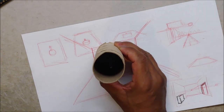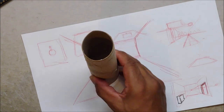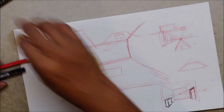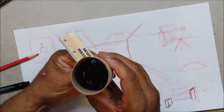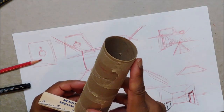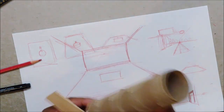If I put this directly above the camera, you're seeing basically just that. Now, if I tilt this down, you're going to start seeing the roundness of it, and you're going to see more of that. So it has to fit the floor. Once I tilt this whole floor, this circle, which turns into an oval, has to fit exactly with how that floor is tilted.